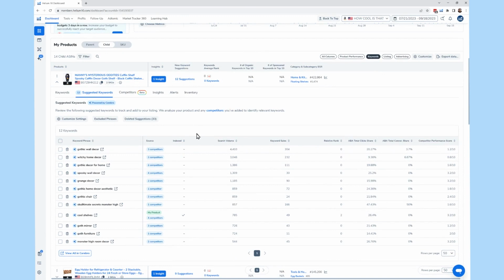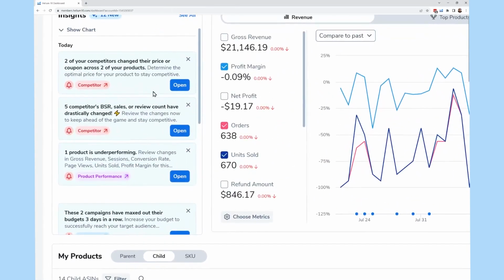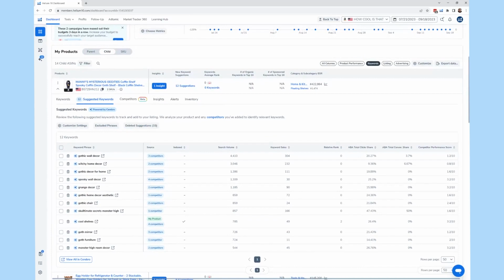And just remember, guys, this is something that I hope is already part of your process. The manual version of this, you should be running Cerebro on your product once every 2 weeks to find new keywords that you're ranking for that you didn't realize. You should be running your Cerebro you versus your top competitors to see where they are ranking that you're not, or that you need to improve on. All right. But now, instead of you having to manually run Cerebro and compare reports from last week to this week, et cetera, we are automatically doing that for you. And then eventually, if you have the diamond plan, you're not only going to see that down here in the suggestions, you are going to get insights when those triggers happen.